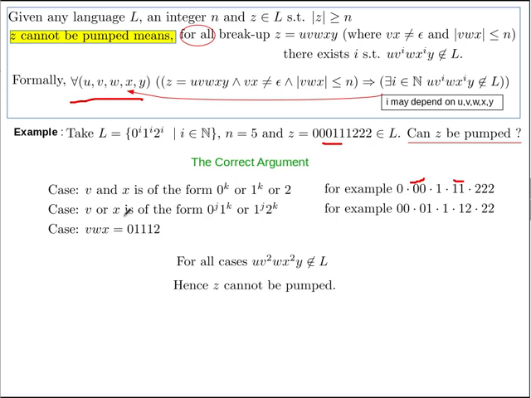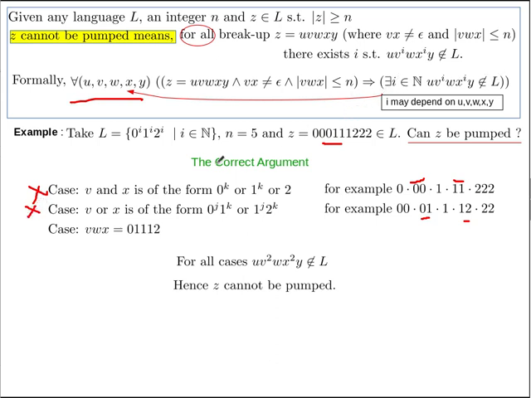But then if we pump this, we are pumping both v and x, so we will have this sort of thing. For this 0 1, we will have 0 1 0 1, and that will violate this structure. Or for a 1 2, we will have 1 2 1 2 like this. So this will again violate this structure. So we cannot have 2 different symbols in v or x. So in both these cases we cannot carry out the pumping.